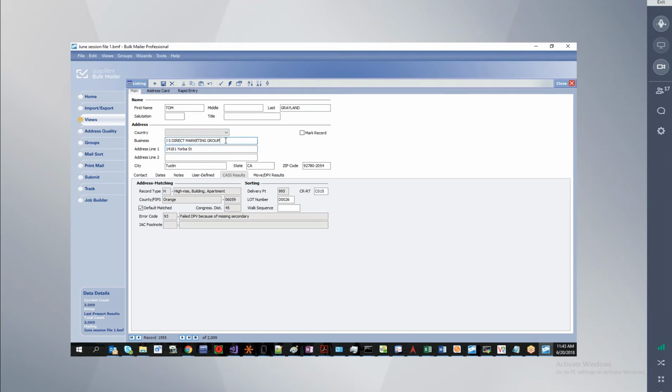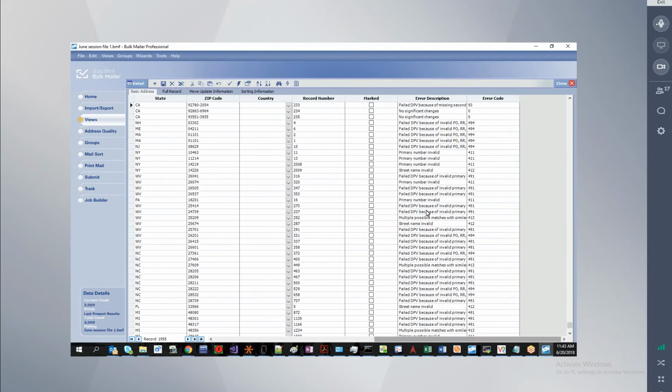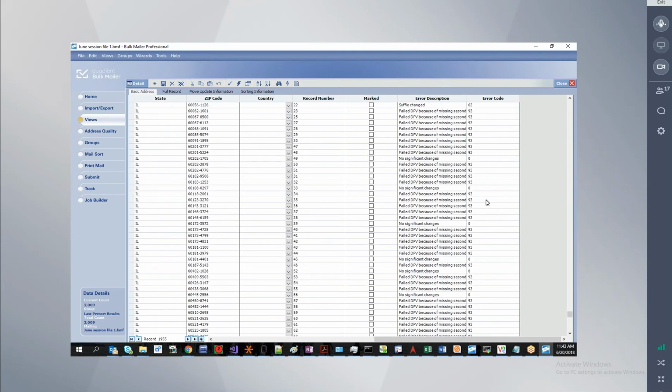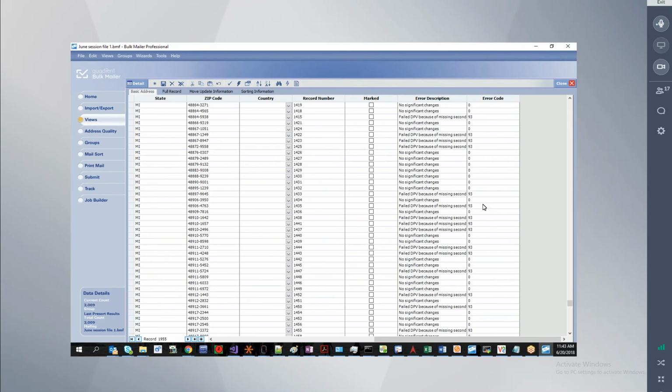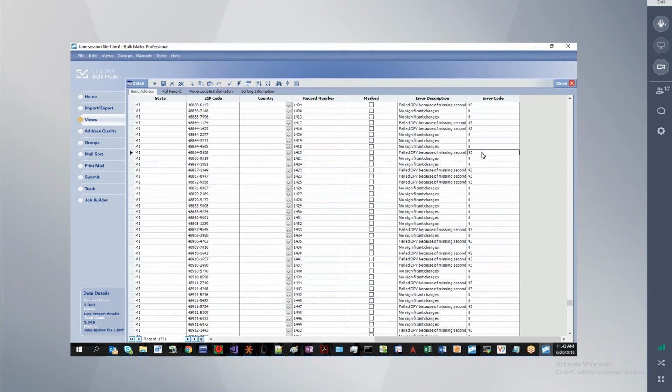So if the address gets updated, then you're going to see that reflected over here in these ones, like in that demonstration where I showed you where the suffix was updated. It's a handful of records, but any of those status codes that are below 90 are pretty much going to show you what was done to the address to fix it. Anything that's below 90 is going to be more of a status update, but we don't keep the original version of the address. To get that, you would have to go back to your input list and try to compare them.